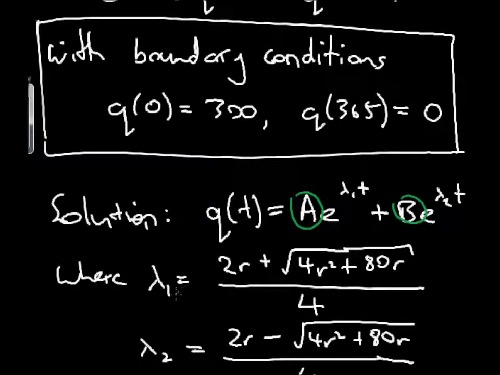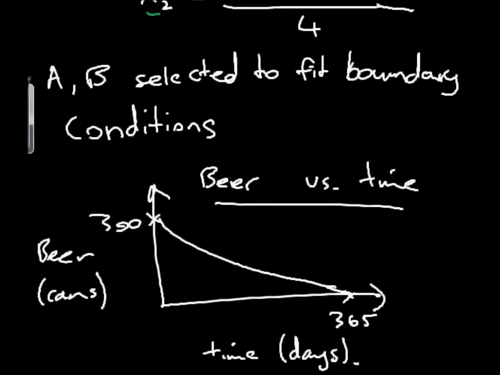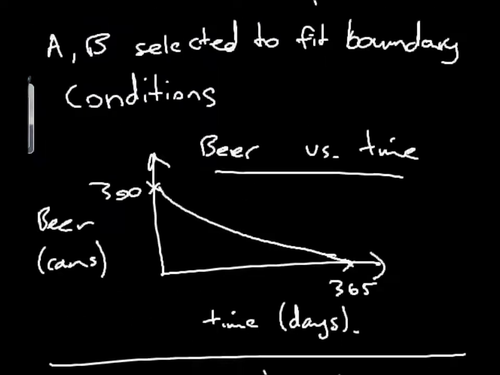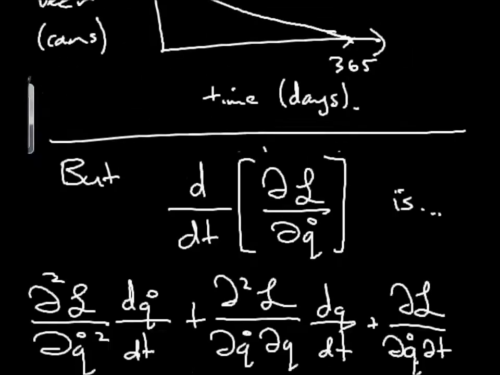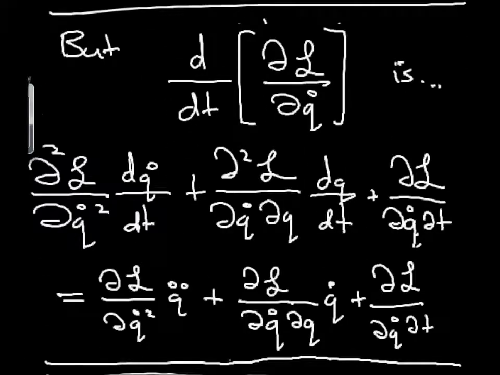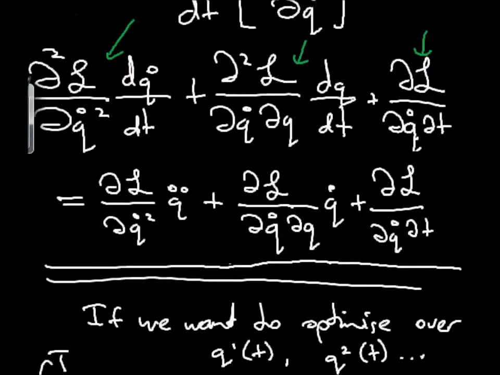If I want, I can substitute this answer back into the original functional to find out how much cash all that bear is worth. In general, dL/dq dot varies with t, q, and q dot. Therefore, its derivative in the Euler-Lagrange equation accounts for all of these dependencies, so we get these three types of terms.